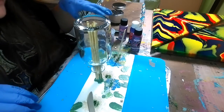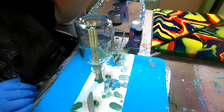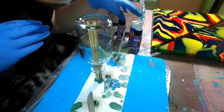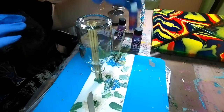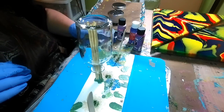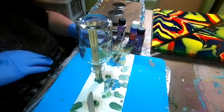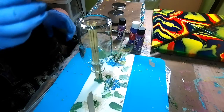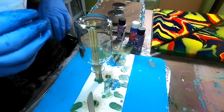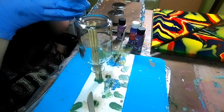Hello everybody, today we're going to do the other cork bottle that I have. I'm using Anita's all-purpose acrylic lavender, Craftsmarts regular purple, and Anita's heather. I layered them in the cup from lightest to dark because I want the darkest purple to be on the bottom. I've cleaned this with alcohol — I just spritz it, wipe it off with a paper towel, and let it air dry for a few minutes while I layer up my paint. It's perfectly dry and I'm going to try to do this where you can see.